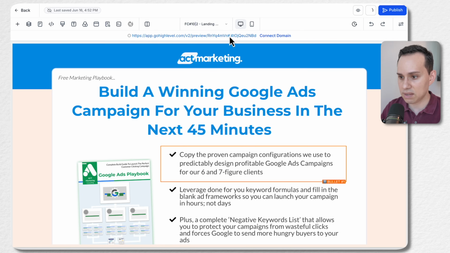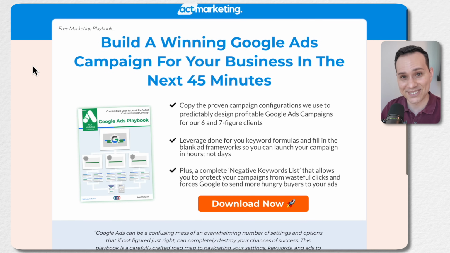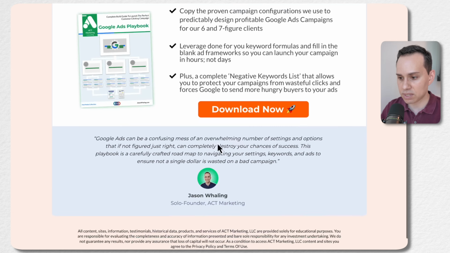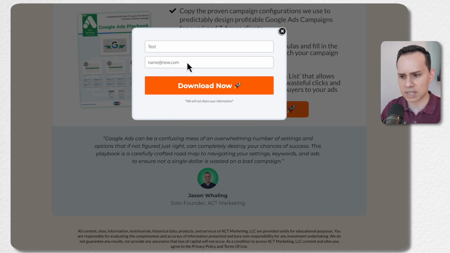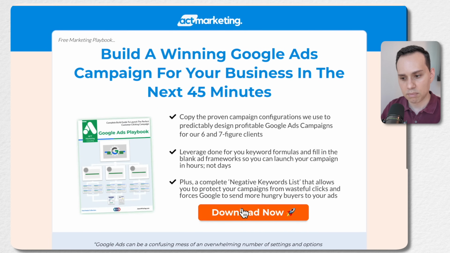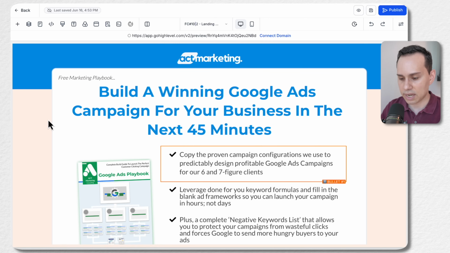So I'll go and click on save here, and we can go ahead and preview our page. So in a relatively short time, well, it'll take you way less time because you won't be explaining to somebody how to do this, but we've got our pre-headline, our headline here, a couple of bullet points, a download now. You may be wondering, wait a second, we didn't make this form. That's our next step. And then, of course, we have the legal disclaimer text, and we will need to link to a privacy policy, terms of service, and that fun stuff. But I'll leave that boring legal stuff alone for now, and we'll go ahead and X that out.